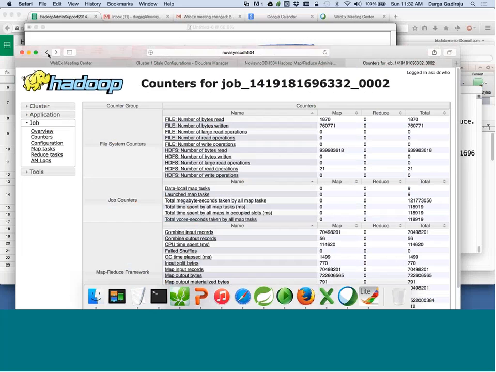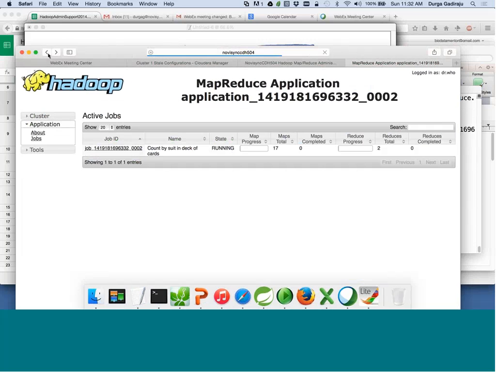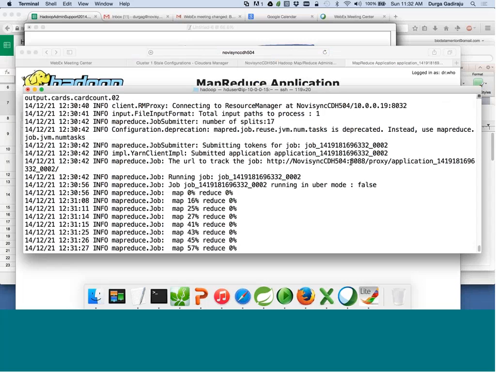Actually, application master should not run on the resource manager. It should pick up the slave nodes. I'm not sure why it is picking up.